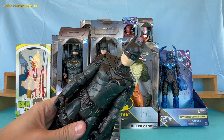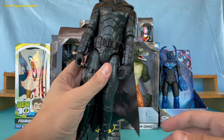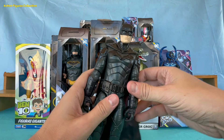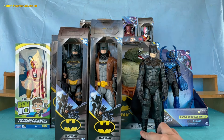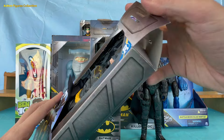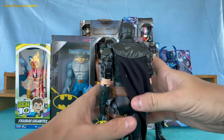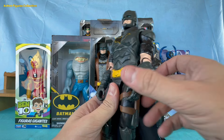We start with our two classic Batmans, both wearing the iconic black suit. The first is the standard version with incredible detail in the textures of the suit, which mimic fabric and armor. He has a detailed utility belt, perfect for storing all the arsenal needed to fight crime in Gotham. The second Batman, very similar to the first, features some variations in accessories and pose, highlighting his versatility in the field. Both figures have articulations that allow you to recreate various action scenes, from a rooftop chase to a showdown with the Joker.